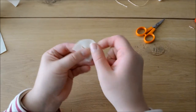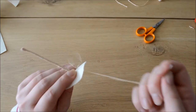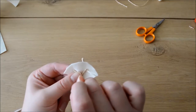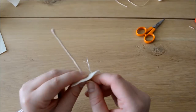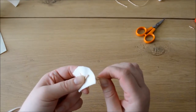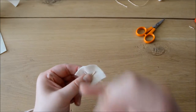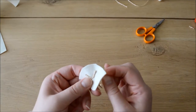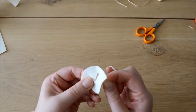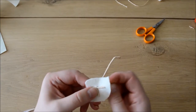And then we are going to sew this V-shape to the felt. So you can come up anywhere. I normally start at one end and go down the other. So come up from the back, leave that little loop. I don't know if you can see that loop there. Leave that, don't pull that all the way through. Go over the wire and put your needle through that loop. Pull it tight and it will just hold it without a knot. And then you're just going to tack the wire to the felt all along the length of that V. It doesn't have to be neat, again this is going to be inside the body of your mouse so nobody will be able to see it. And come all down the other side.